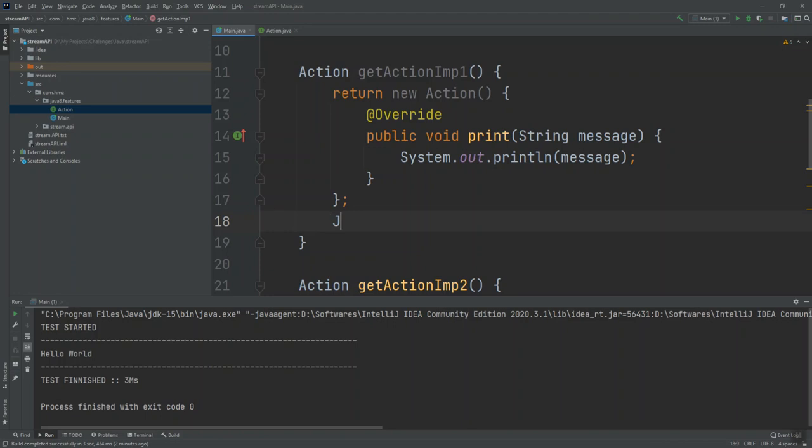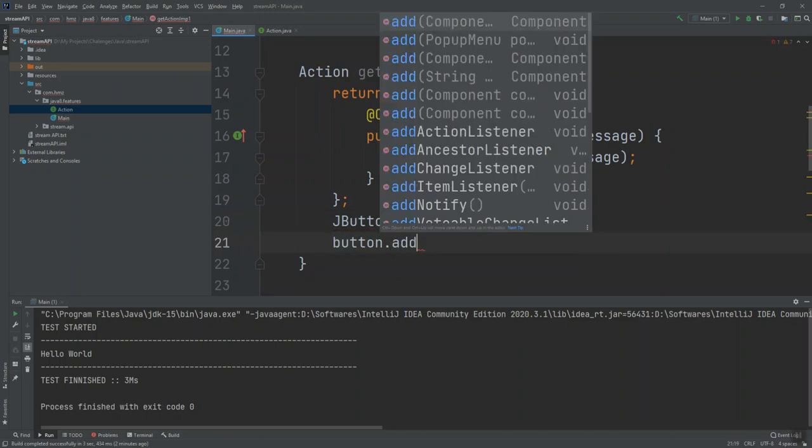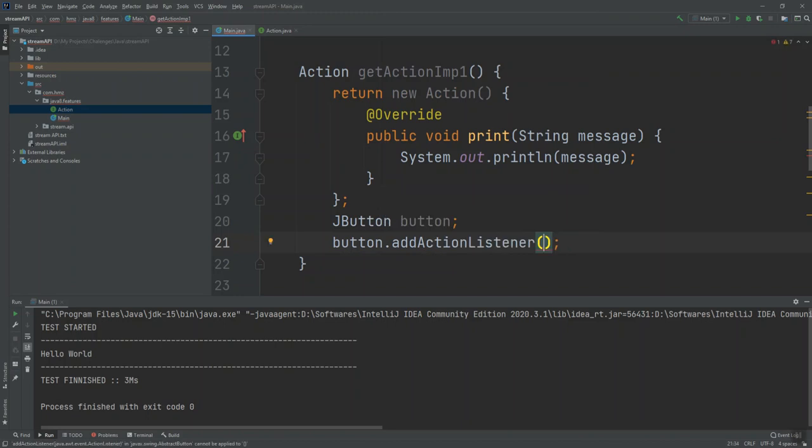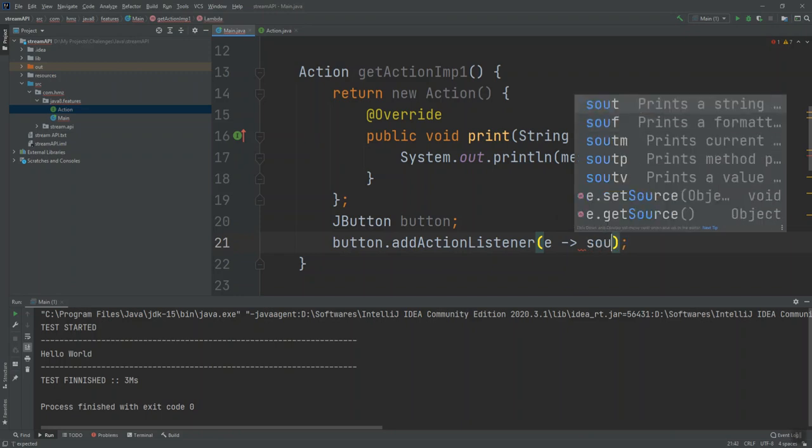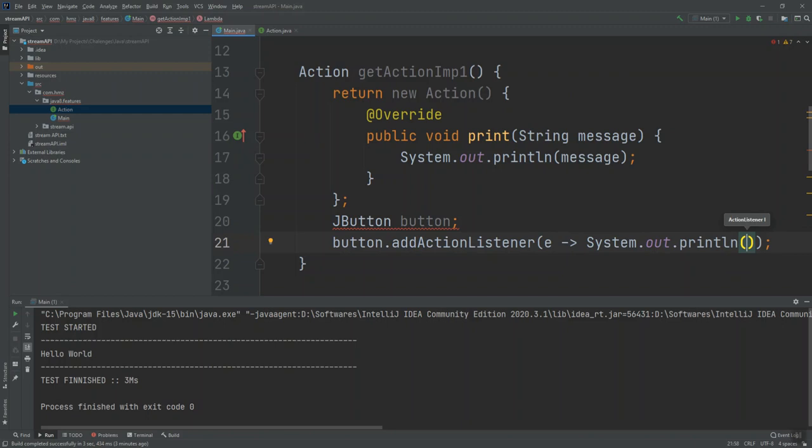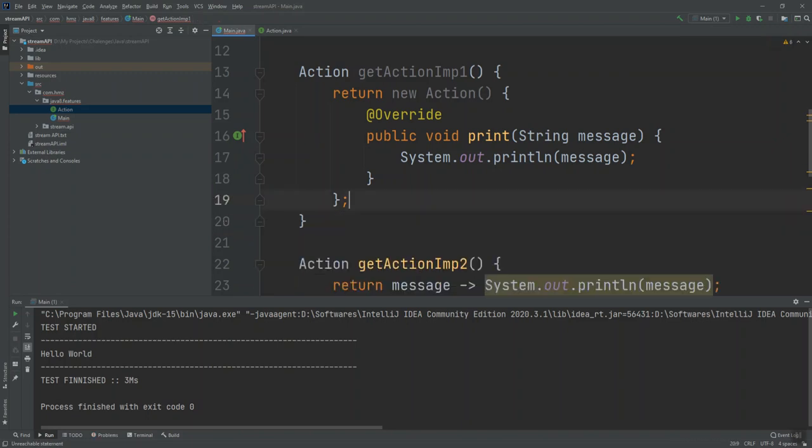For example, we're working on a JButton, and this JButton has an add action listener, and this action listener is also an interface that has just one method, so we can use just an event, and here we can use our instruction if we want, for example, to print something, rather than implementing the action performed method inside. So that'll be all for the first feature introduced by Java 8, and thank you so much.